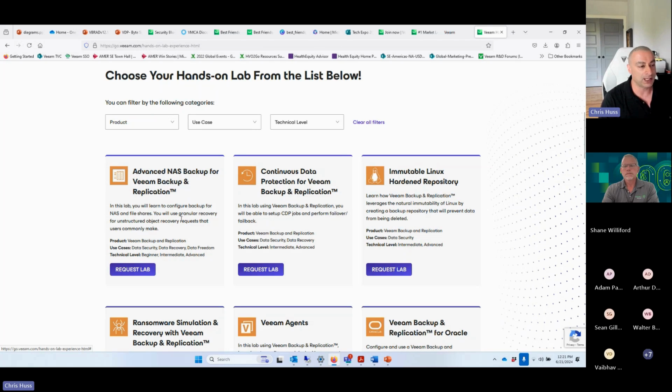But when you request a lab, it'll take a few minutes to launch that lab, but you have access to it for about 4 hours. And there's some instructions if you want to follow the instructions, or you could just launch the lab. Once you're into this remote desktop, you can play around and do whatever you want. It will shut down after 4 hours, and it does cost Veeam money.